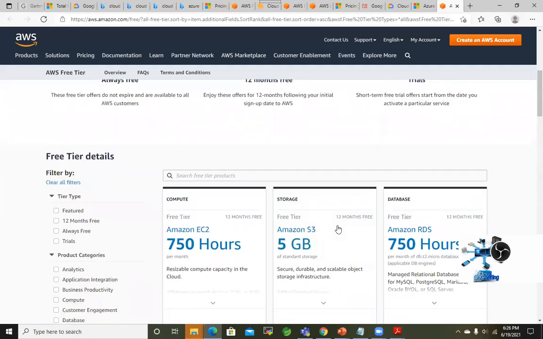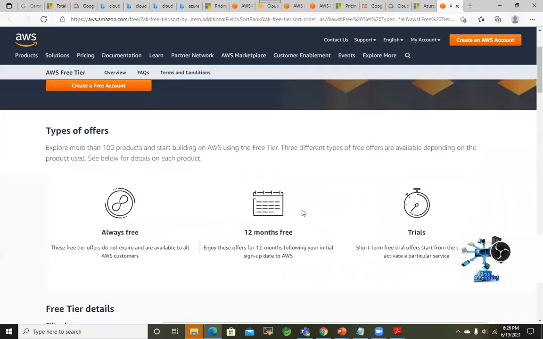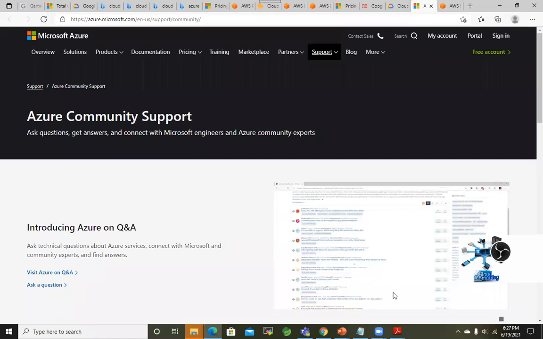You also have to set alarms and alerts on your billing. We will discuss later how to work on the free tier, and I will demonstrate it practically, so you stay without costing, because a lot of people make those mistakes. There are eligible instances in EC2, eligible resources in the free tier with every vendor, and there are easy ways to stay within those limits. Let's discuss those later.